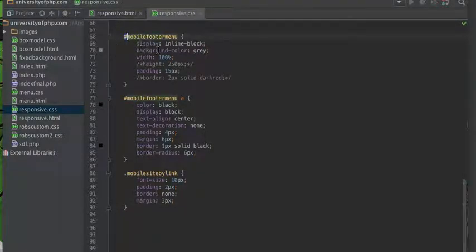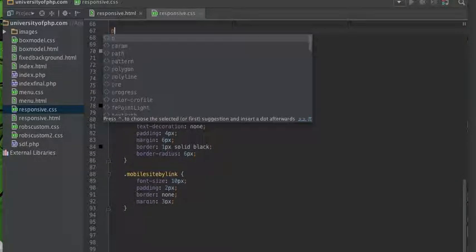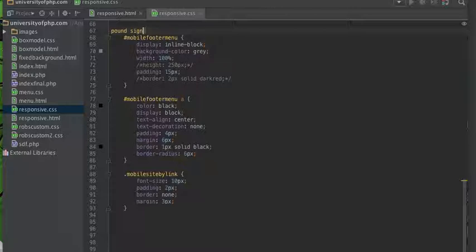Again, we use the pound sign, the number sign. By the way, if your native language is English, it can be called the pound sign or the number sign. Either is okay. Display inline block.